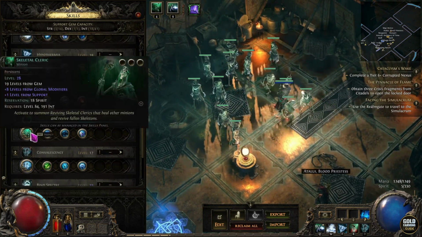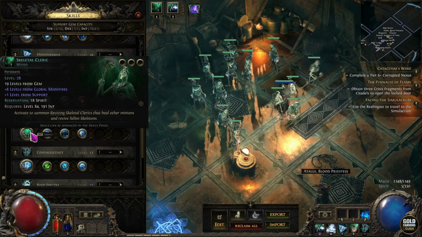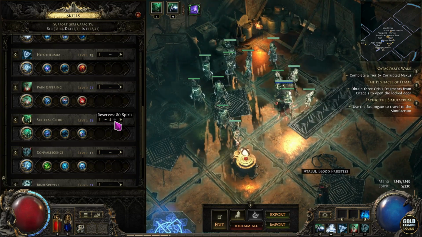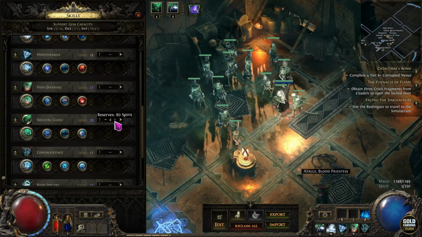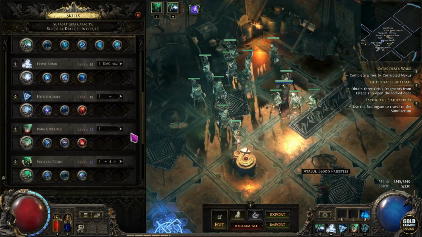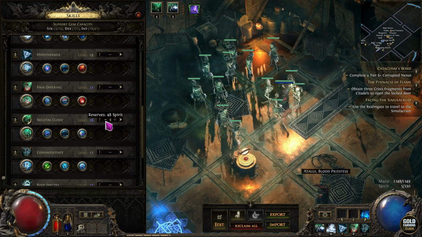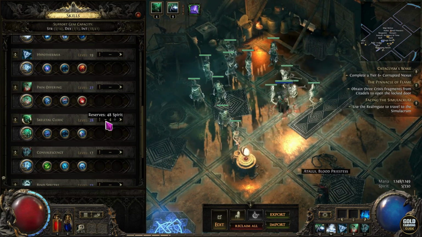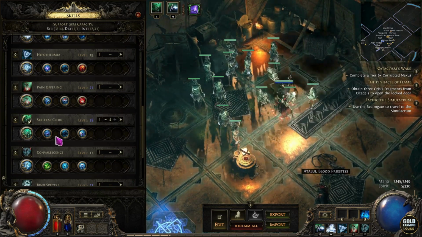Then last but not least, for the minions here, we have Skeletal Cleric. I run 4 Skeletal Clerics. You can run 3. I wouldn't run less than 3 unless you have maybe lower Frost Mages. For me, the 9 Frost Mages and 4 Skeletal Clerics works very well. If you go down to 3, it will still work. With 2, it will probably start getting a little bit chewy here and there.